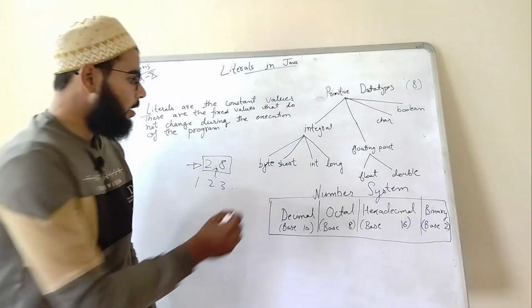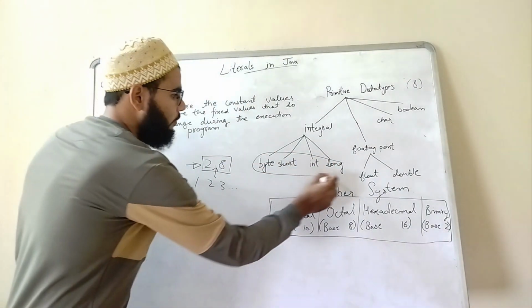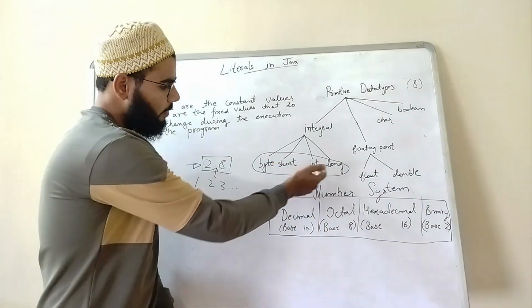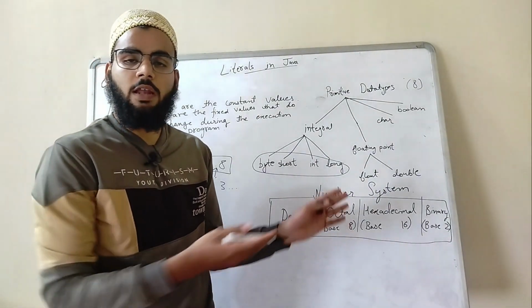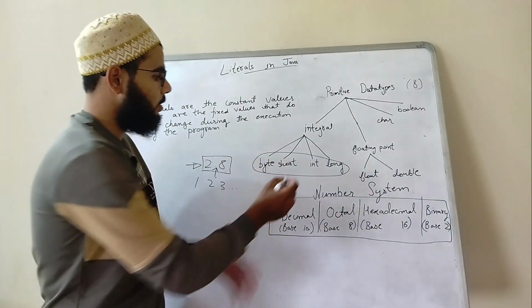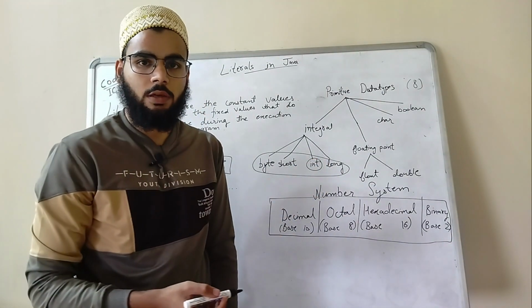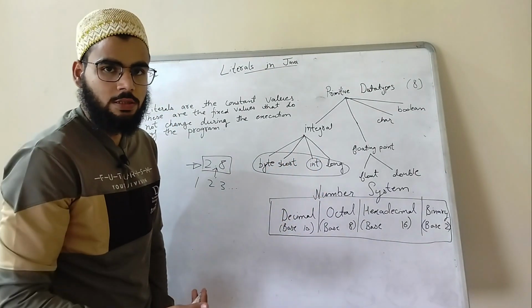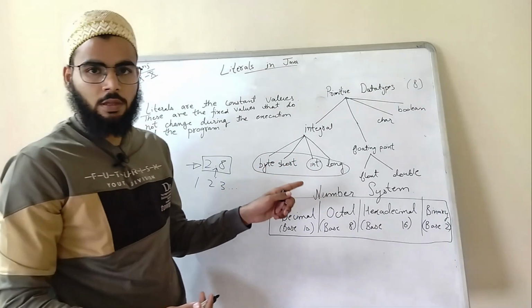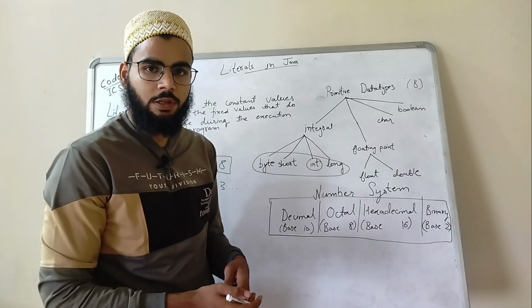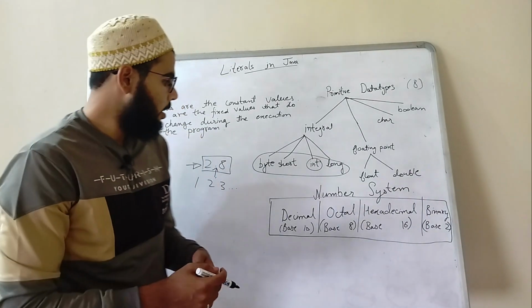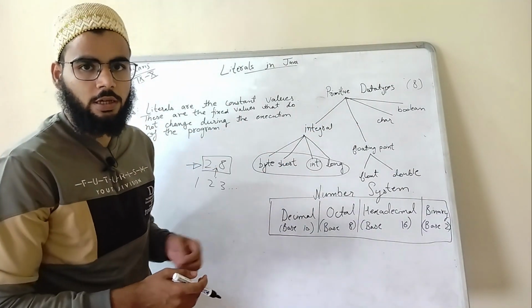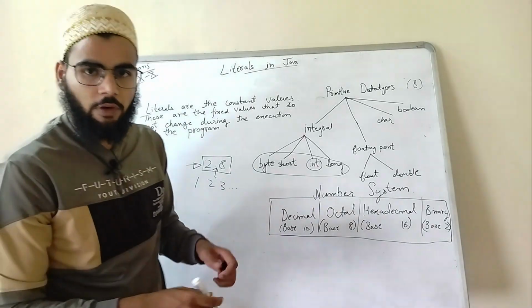Now, all of these integral types store numbers, so why do we have 4 data types? If each and every data type in this category stores only numbers, then what's the difference? The difference is the ranges. Every data type has a different range. We will also discuss the ranges. Let me give you a few examples and explain literals in more depth, and then we will move ahead.